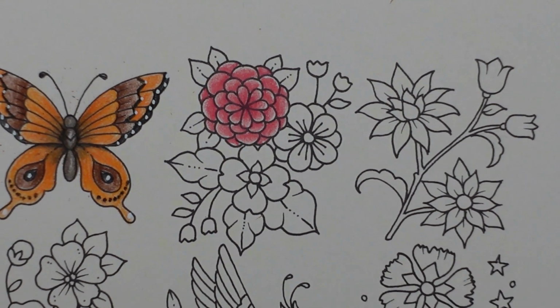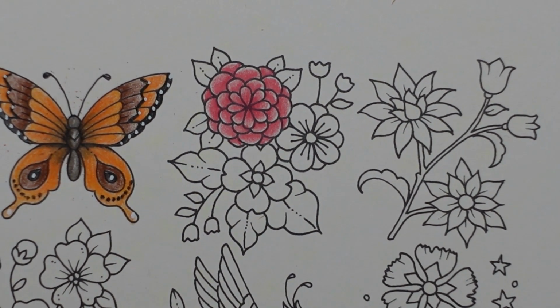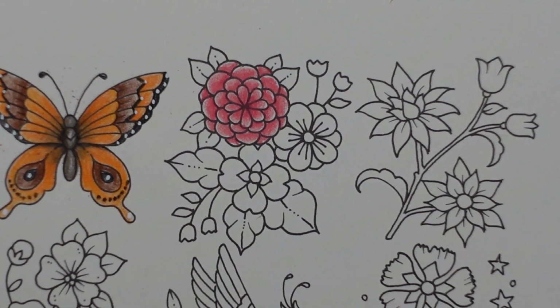Oh, sorry, the page wants to flip up. Hang on, let's put, oh no, you can see that I can't put a weight on the corner.